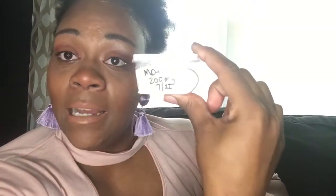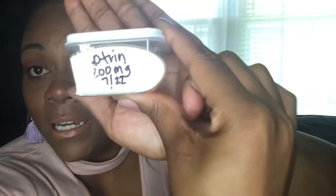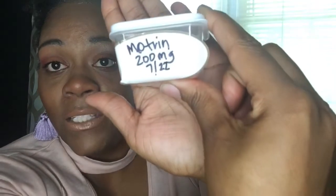So in this bag, I have more of my hygiene products. I have some Motrin in here that I put in this little container. It's labeled with the milligrams, and it also has the expiration date. So I keep this in a sealed container like this. You never know when a headache comes or you get some cramps or something else is going on. I have some lip gloss. I have some lip serum. I have a Band-Aid. I also have a toothbrush because, hey, you might get something stuck in your teeth after lunch or after breakfast while you're at work. You do a quick brush. You never know.